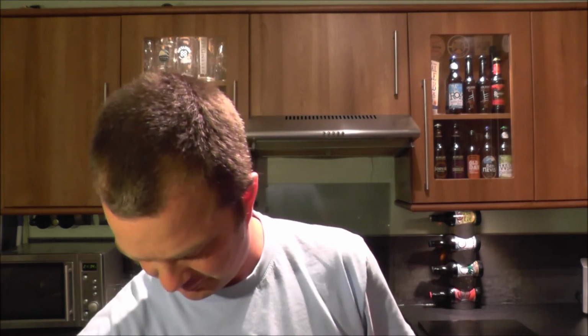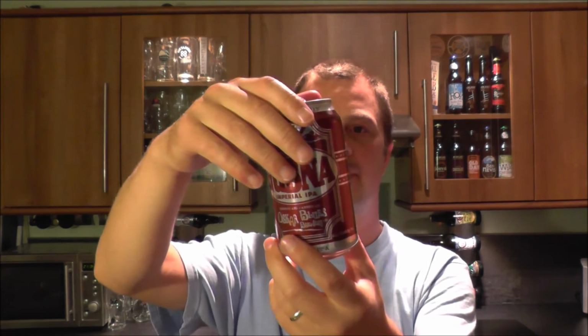If there's no writing on the back of the can, which I don't think there is, it's just brewed and canned at Oskar Blues Brewery in Colorado. There's a government warning which we don't really want to know about. It's 12 fluid ounces, 355 millilitres. Let me hold this can up. And basically the description of this beer is, give the Gubna harumph. Harumph. Yeah, I get it. Harumph. It's a good beer.